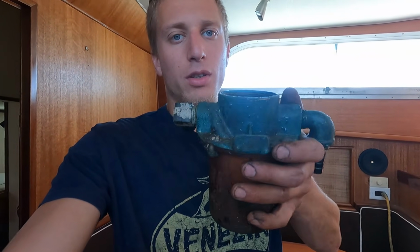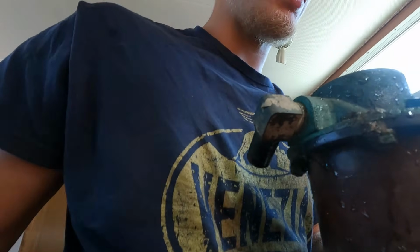Now I'm on to the generator. First, I plumbed water to the generator. Generator not getting water. Took apart the whole water strainer through-hull system, and you wouldn't even believe what was in there. You know what? I'll go get the strainer so you can see what's in there.